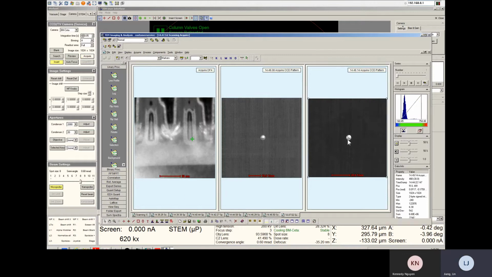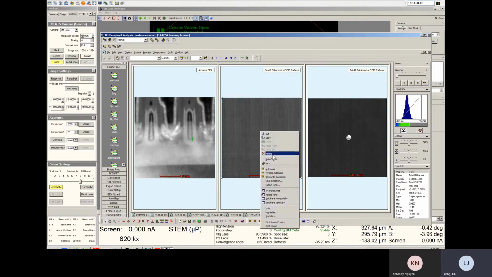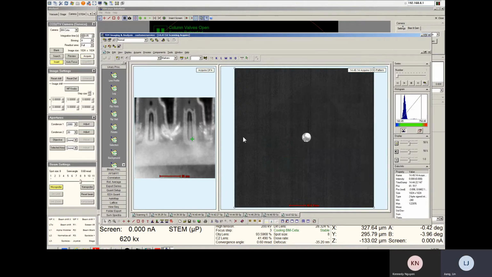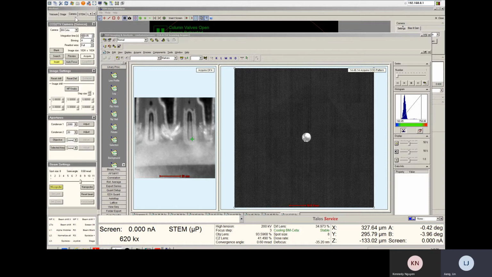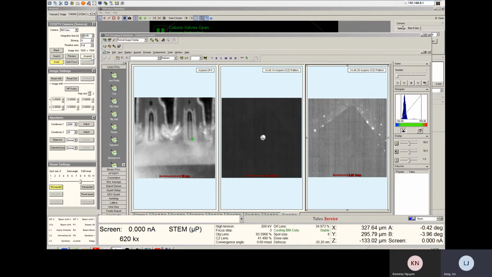You still have that cut off, you see. This is your DF4. Maybe we can increase camera lens. Okay, if you increase camera lens, you're gonna see whole region.